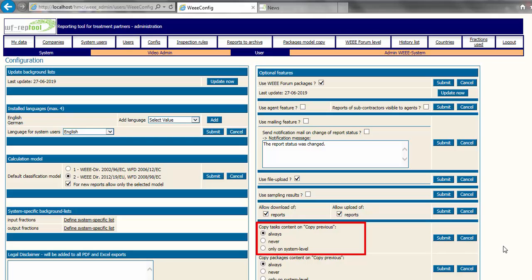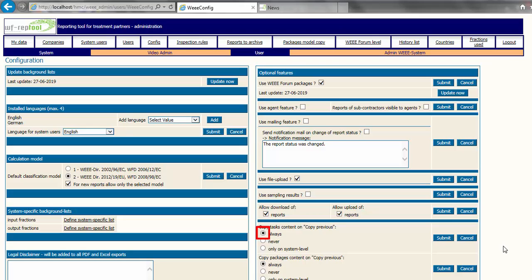In principle, a task is given for the delivery of a specific fraction in a definite time period, and the next step treatment partner approves with fulfilling the task that he has received the WE fraction and what he has done with it. So, copying the task content with copying the report is not correct in many cases. The other case may be that the treatment operator sends the same fraction for a long period to the same next step operator, and the fraction, all processes and results stay the same. In this case, copying the task content makes life easier.